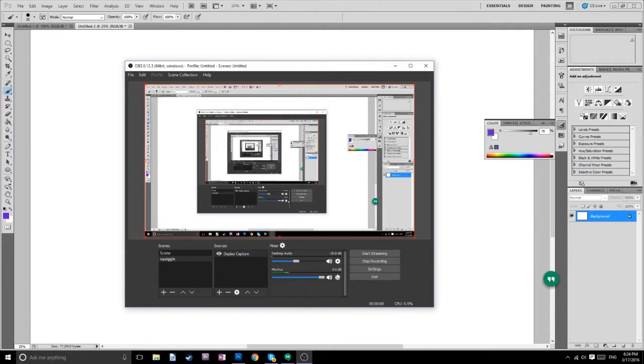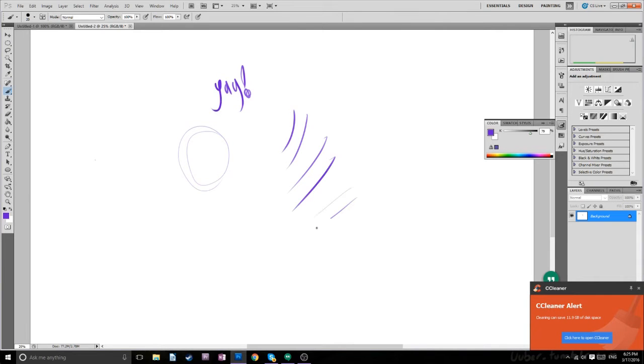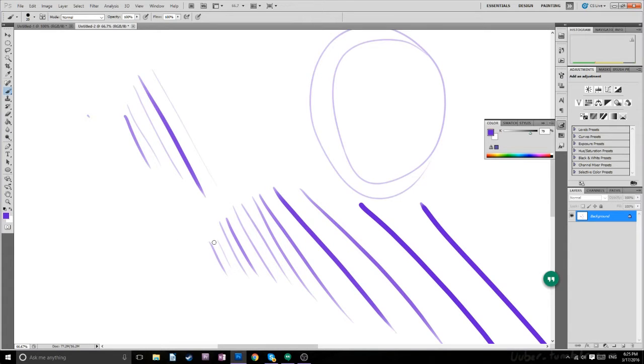Hey guys, so we're back for the drawing section of the test. Yay. So right off the bat, it draws really smoothly. And let's see. Let's get a test of the pen pressure sensitivity. Whoa. Okay, so that's not too bad. Let's try size. So as we can see, let's zoom in a little bit. I probably have to mess with my settings a little bit, but we can get from very thin and very light, to very, very dark.